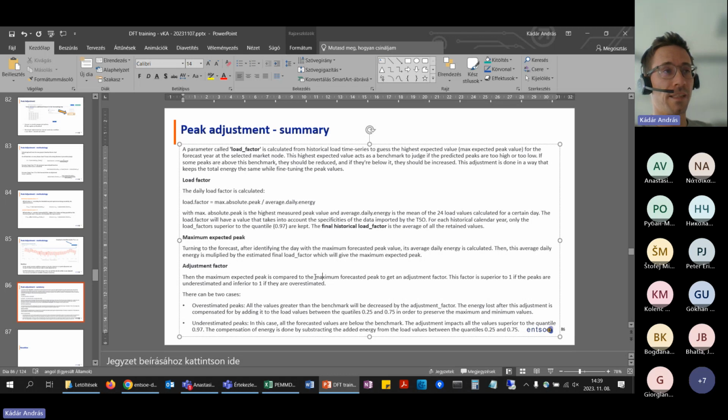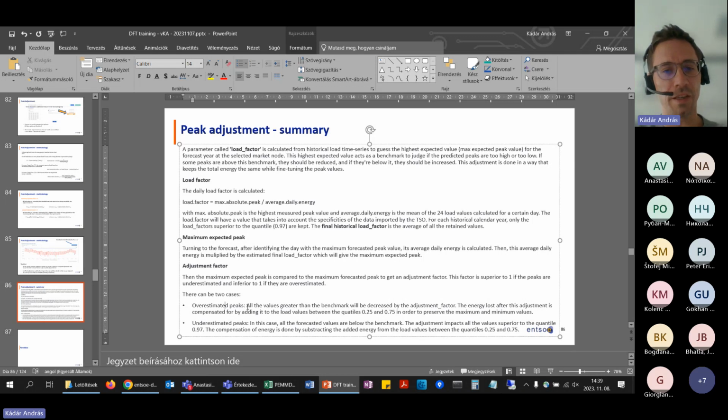And then we can identify whether this forecasted peak is above or below this expectation. And then the tool will apply two different kinds of adjustments, whether it's below the expected or over the expected peak.